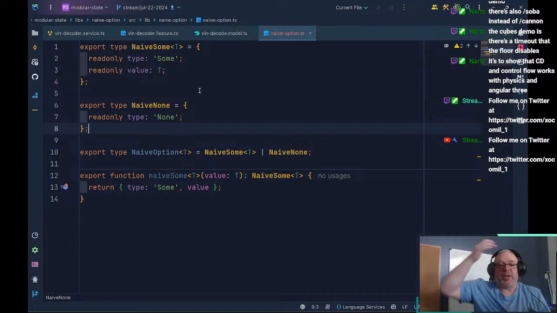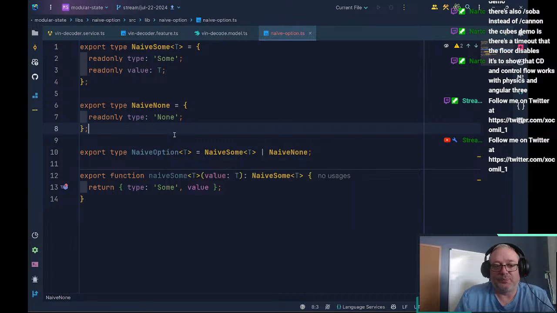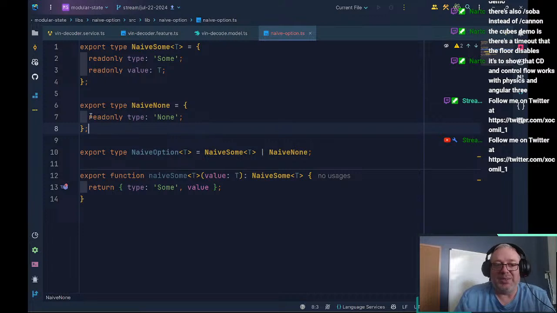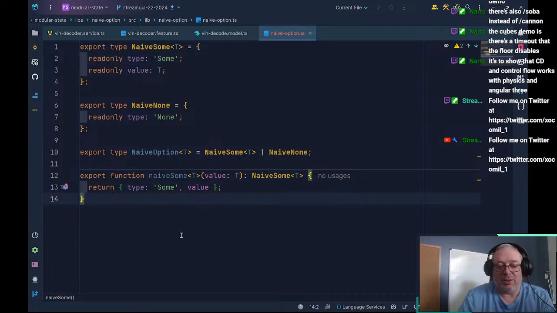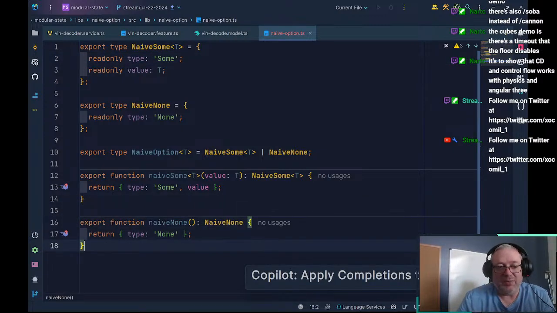We're removing undefined or null entirely from our project. And so what we've created here is a discriminated union. So this discriminated union discriminates on the type field, so this type field here. And so like, if we write, well, we need our naive none, that's fine.